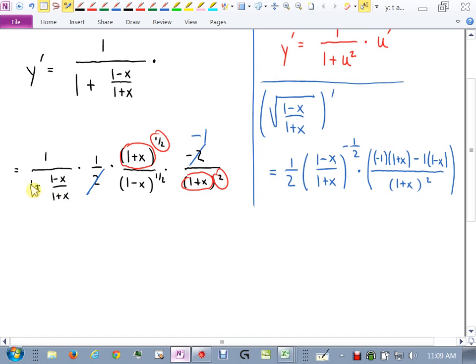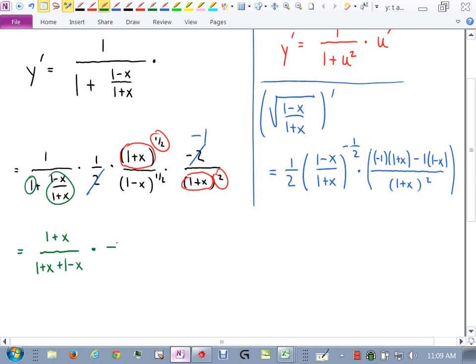So to do this, I'm going to try and clear out this fraction. So I'm going to multiply by 1 plus x here, which means I have to multiply 1 plus x here and 1 plus x up here. So multiply 1 plus x across the top and the bottom. If I do that, I get 1 plus x on the top. On the bottom, the 1 plus x multiplied times that 1 gave me 1 plus x. Then it multiplied times this, which gave me plus 1 minus x.